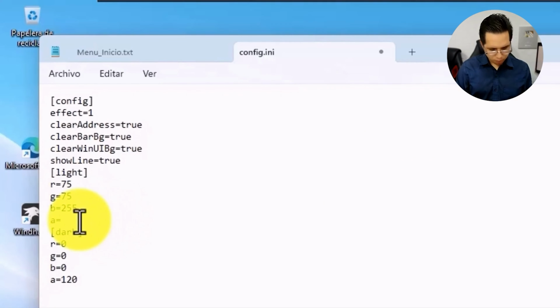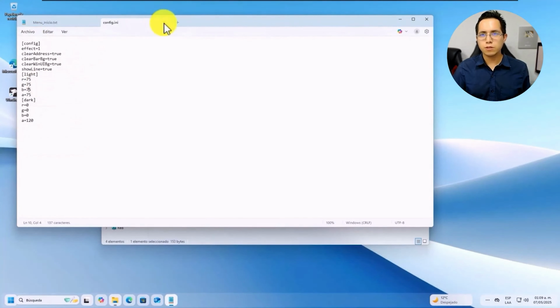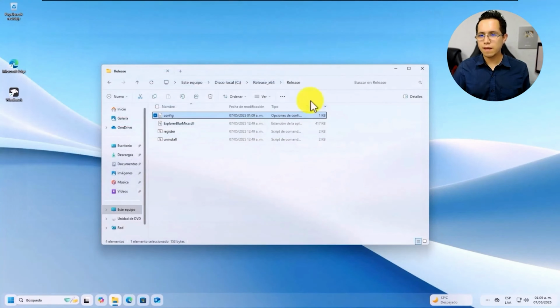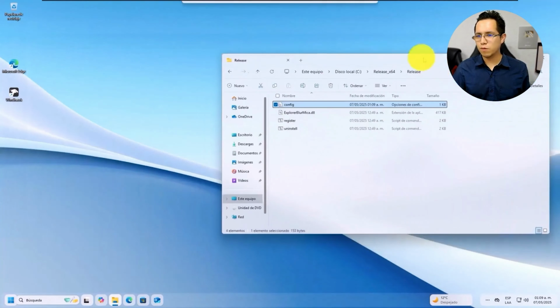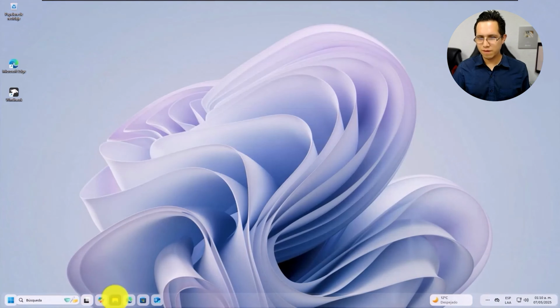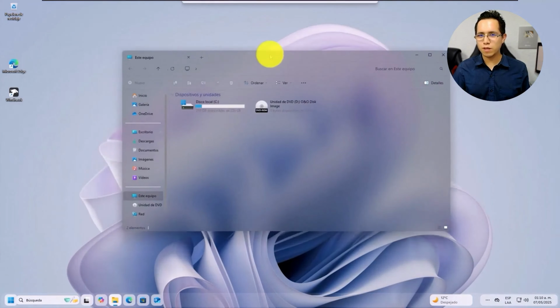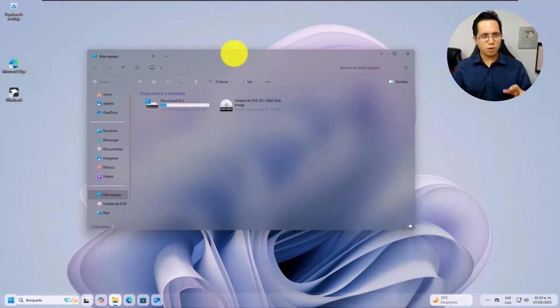And let's see what happens. All right, 75, that's it. And 75, done. We go to File, click Save, close. And now it won't look so white, it'll look more transparent. If I close this and open it again, did you see how it looks now? With a kind of subtle shadow leaning towards black, but not completely black, okay? We have the best of both worlds.